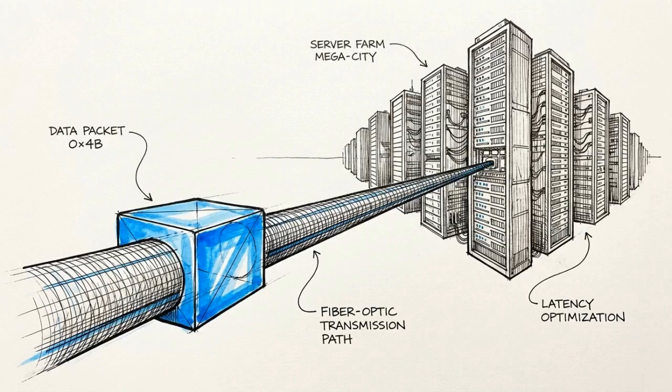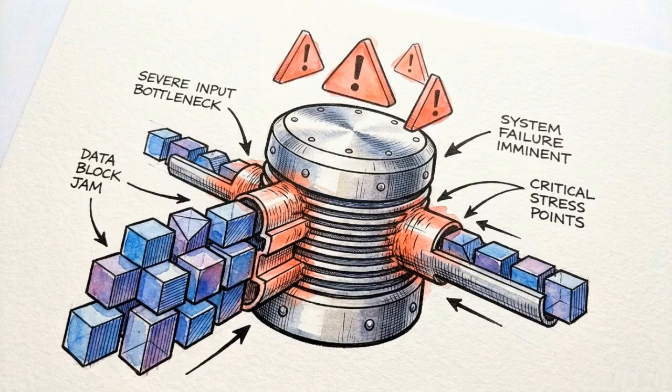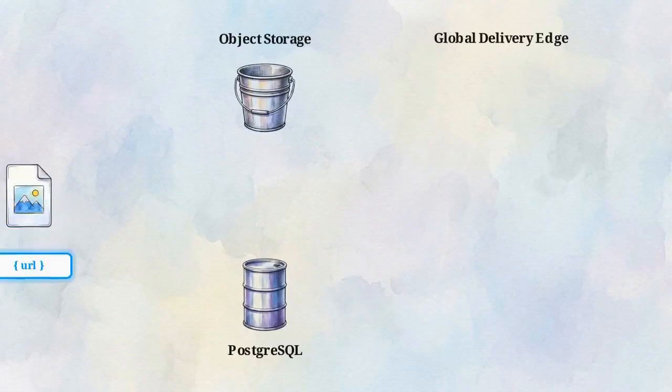Now, that compressed image has to travel across the internet to the platform's backend infrastructure. If you try to drop millions of massive binary image files directly into a core relational database like PostgreSQL, the input-output loops will block and the entire database will lock up. The solution is decoupling media from metadata.